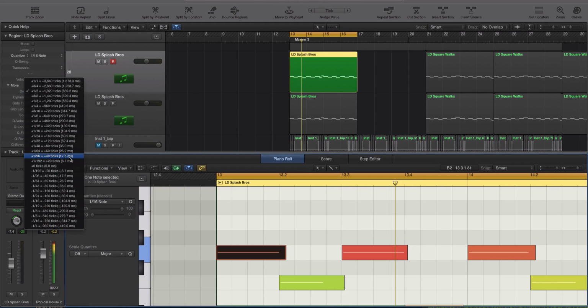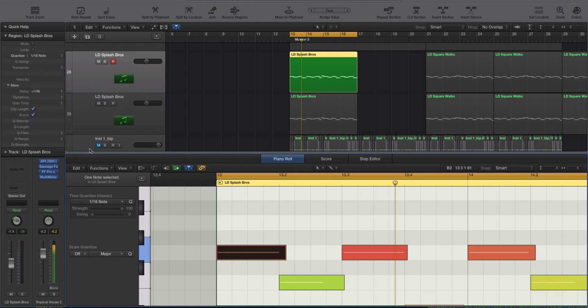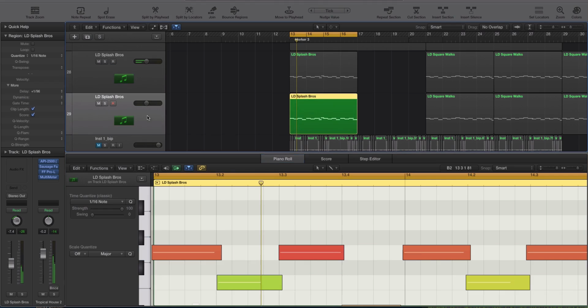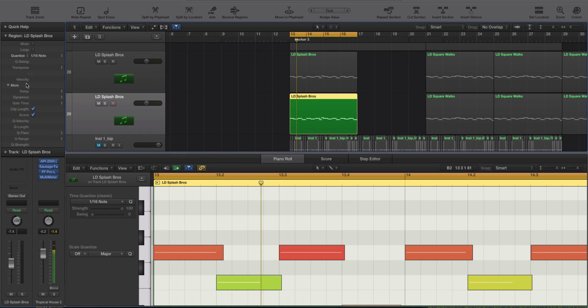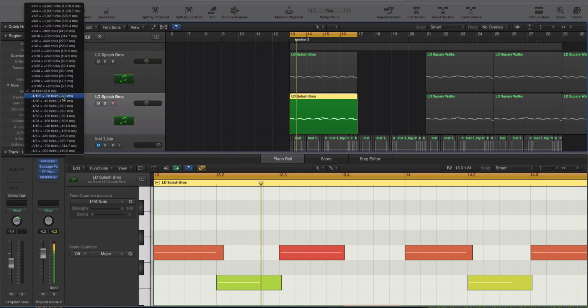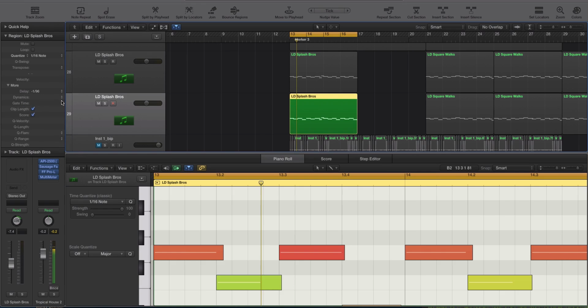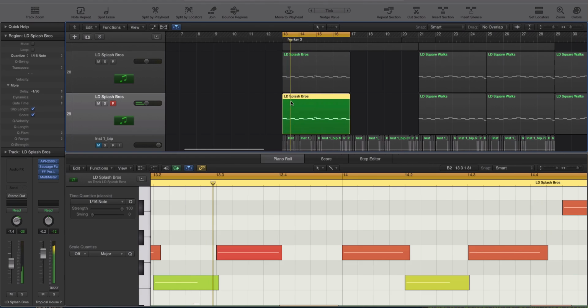Well, if you go to smaller values, like any of these first three, in both a negative and positive direction, I'm going to go to +1/96. And then for the second region that I just copied and pasted, it's the exact same synth preset, I'm going to do the same thing. We're going to quantize at a 16th note value. We're going to go to Delay, and we're going to do -1/96. So that will come in a little bit quicker.